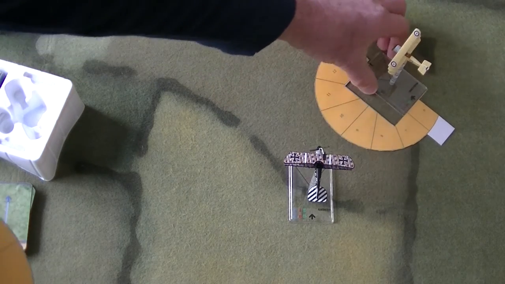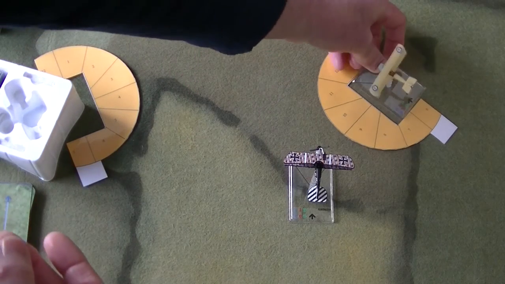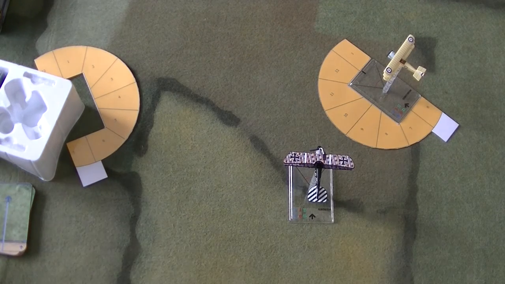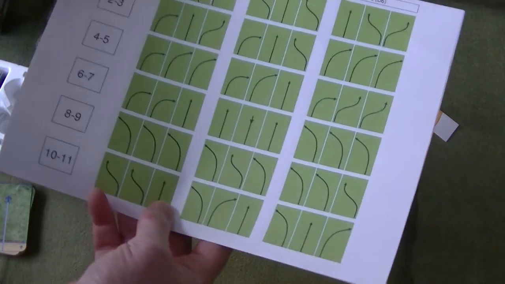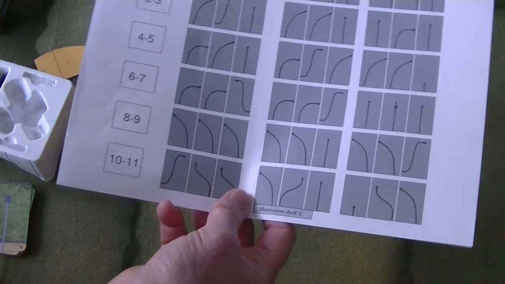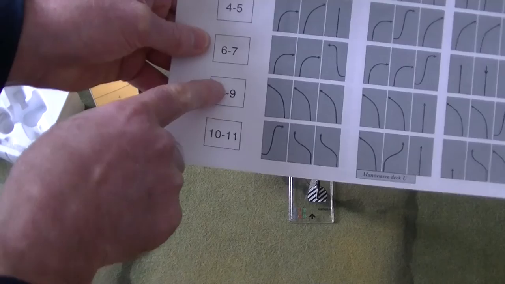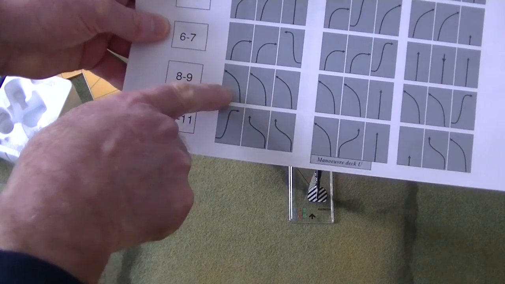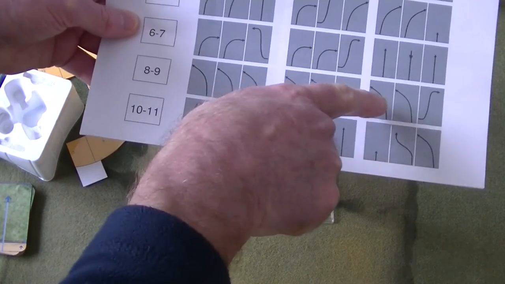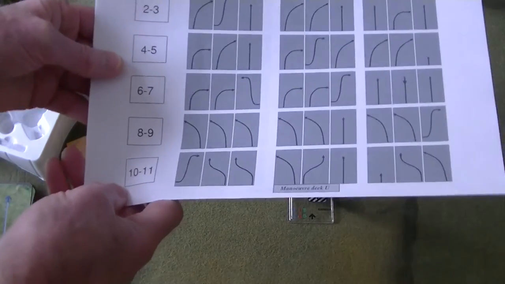Now, the plane type is U, which means it requires the U manoeuvre deck. And you can print off, for every plane type, this set of options. So this is U here. So it's in zone 9, so I look at this one here. I roll a dice. 1 and 2, I choose those three manoeuvre cards. 3 and 4, I choose those three. And 5 and 6, those three. And it works really well.